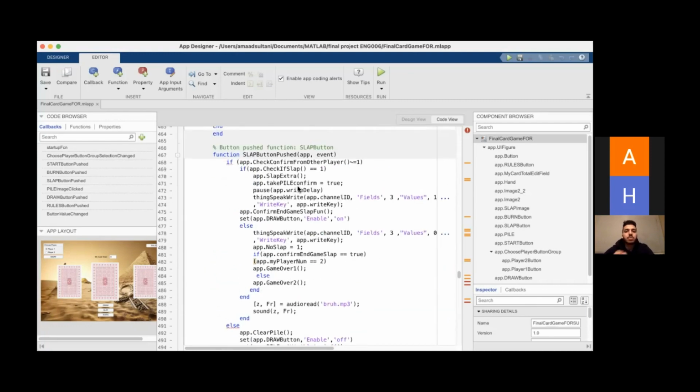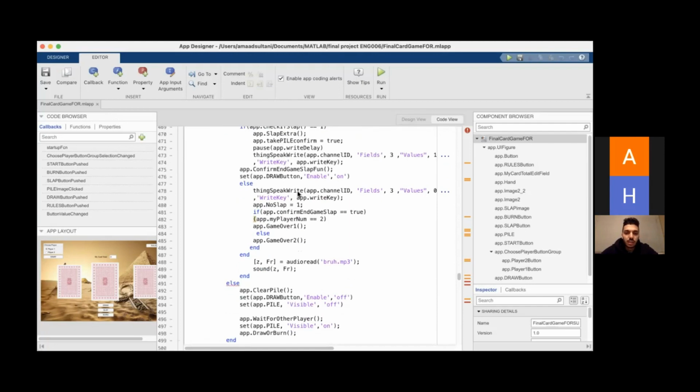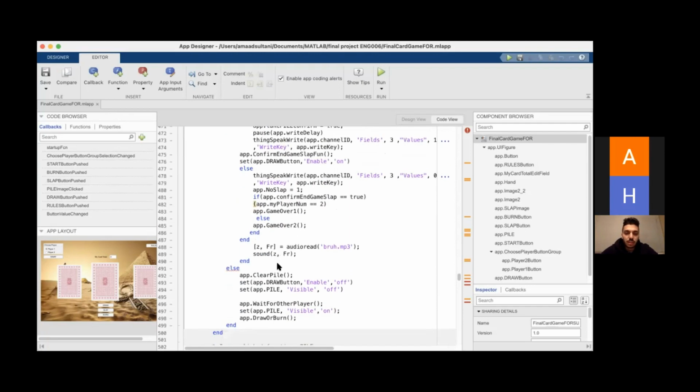We come down to our slap button push, and the first thing it does is check if the other player has not already slapped and taken the pile. If it hasn't, then it runs through the check of slap. If it's true, then it allows the player to take the pile. And if it's not, the game just turns off all the buttons and the game keeps on going. Each player can go ahead and draw.